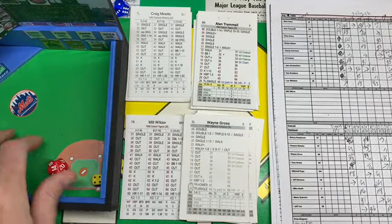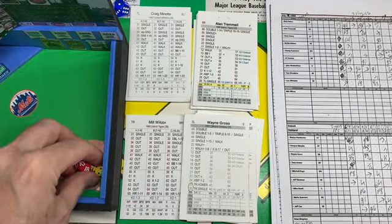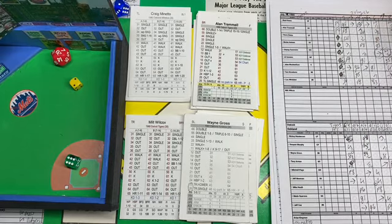Coming up is Trammell. Pitch from Minetto. And that's a 62. It's a blank, and a 62 will be a strikeout, and that ends the inning. So Minetto comes in and gets a couple of outs. So no runs, no hits, a walk, 1 left, and we move to the bottom of the 8th inning.